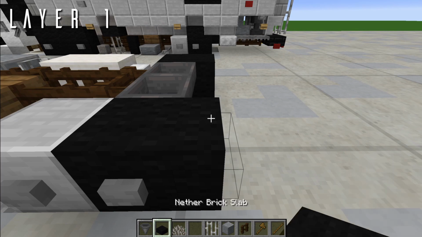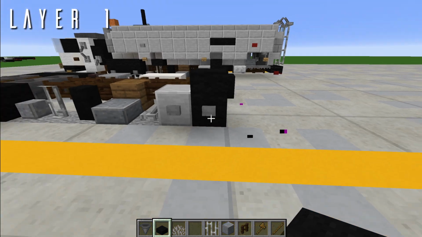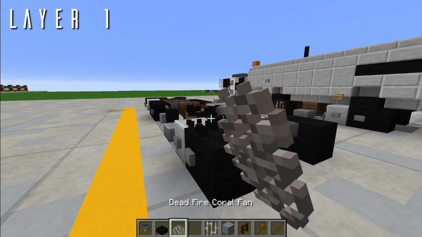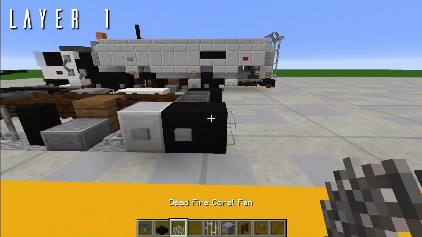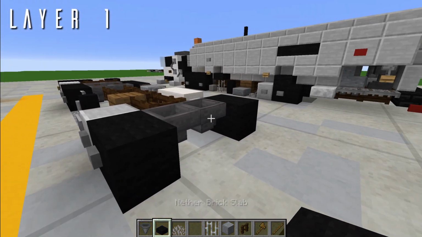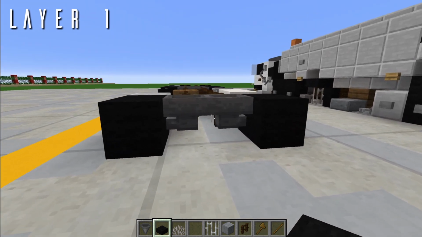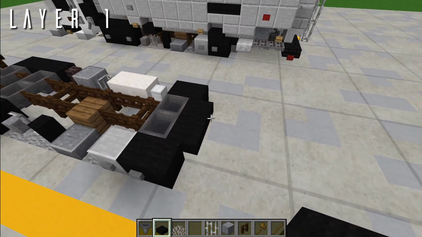From vanilla, you can either just, I'll just put this here for now, just do that, and then just leave a space behind here without putting anything, or maybe you can use a wall here, it's kind of up to you. But yeah, anyway, if you're in the pack, dead fire coral fan, that's the black wool sideways slab. Alright, coming back from these hoppers, we've got 2 nether brick top slabs, like this.